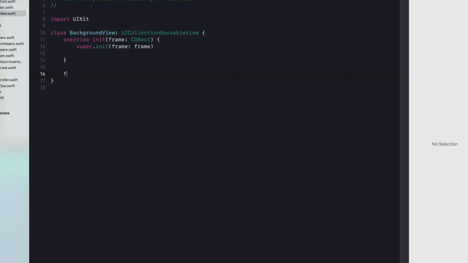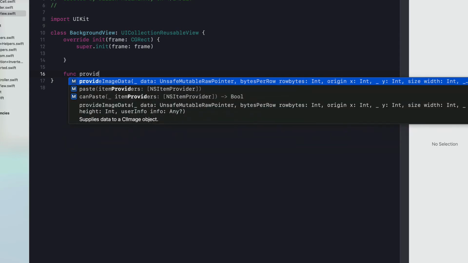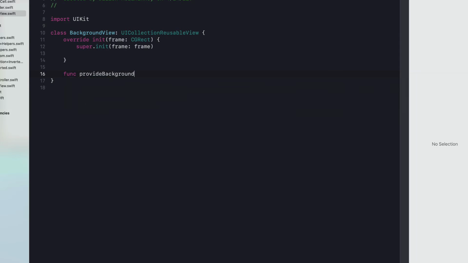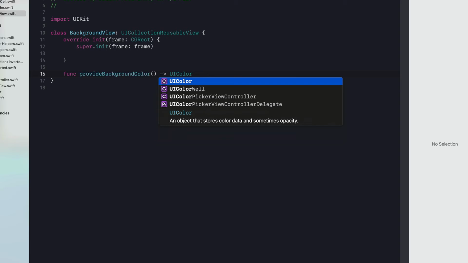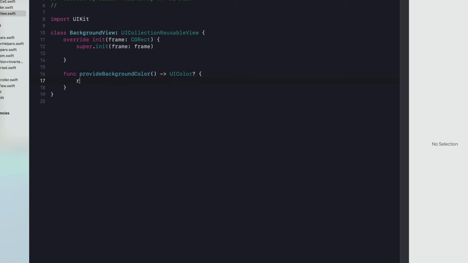So here we're going to have a function called provide background color, which returns a UI color. And by default returns nil, which we can actually write like this.